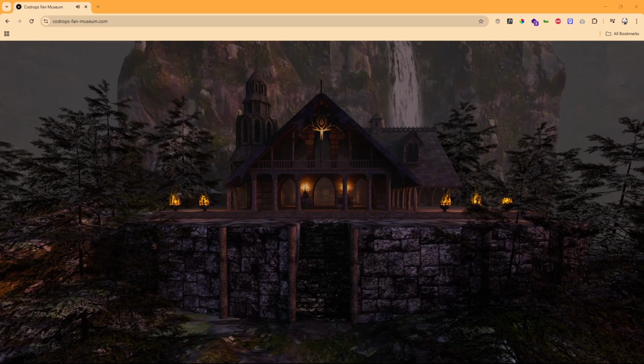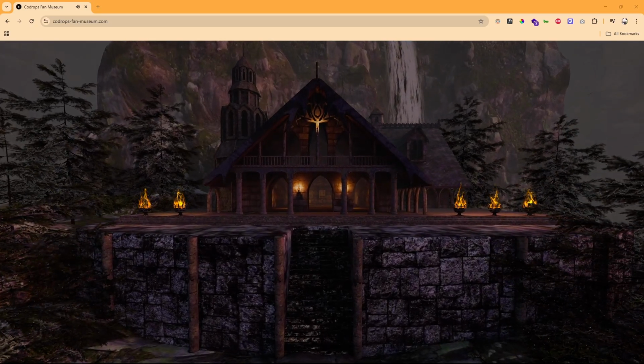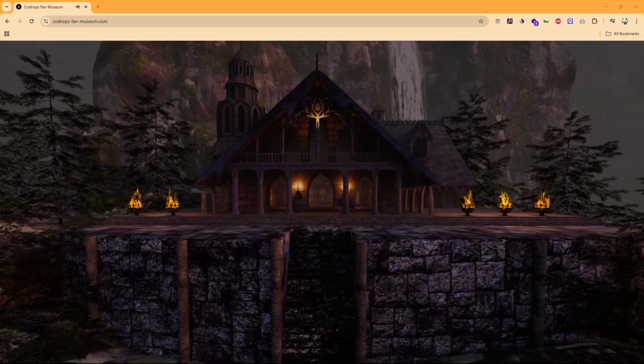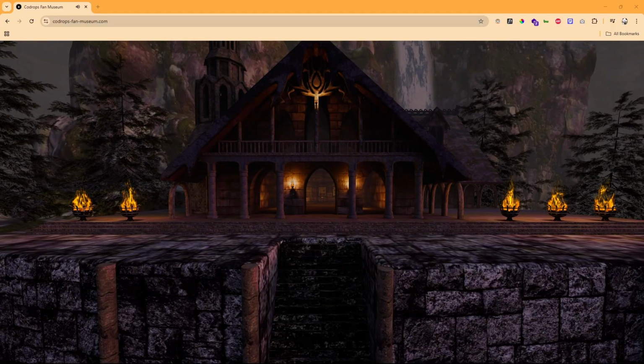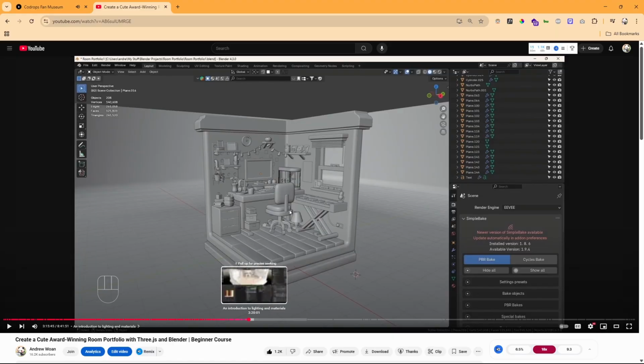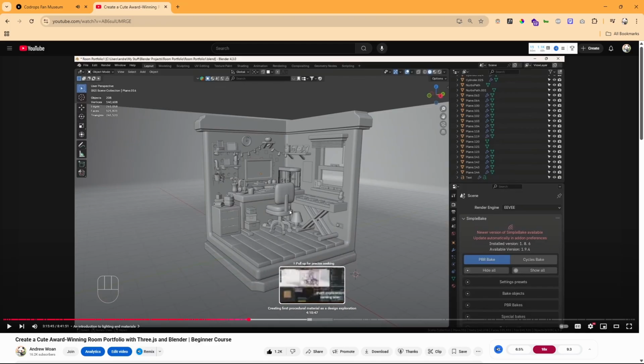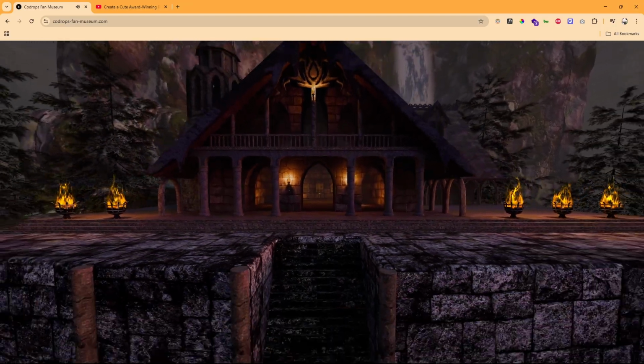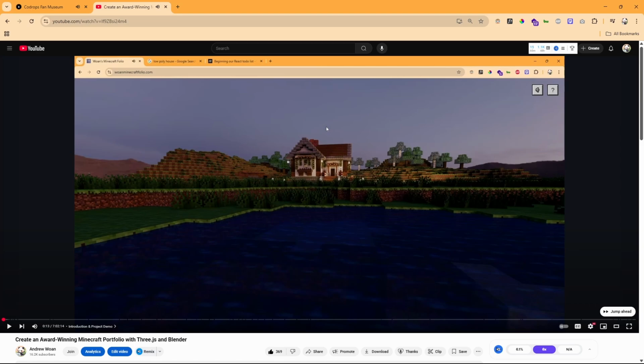Yeah, so this video is primarily just going to focus on the unique things I did in Blender for this project specifically, rather than anything code related, as the Codrops article has all the code, as well as my Minecraft video. And if you need an introduction to materials, you can check out my other video on creating a room portfolio starting over here. I introduce lighting and materials and kind of go all the way up into creating my first procedural material with vector math. And once you watch that segment, you should be able to follow this video pretty accurately. And yeah, the rest of the code is on the Codrops article. And if you need a more beginner-friendly version, you can check out my Minecraft portfolio video.